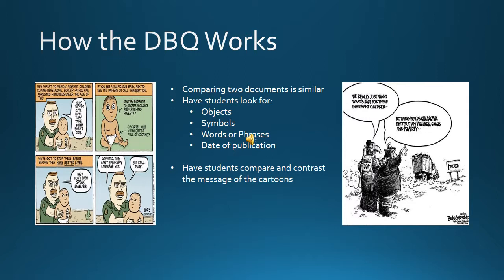In here you have a border patrol agent complaining about the children he's encountering, and at the bottom you get a hint of racism, saying that he doesn't even speak English, but then the border patrol agent acknowledges that he doesn't speak anything at all, but still it's rude that he doesn't speak English. And then in the other cartoon you have two individuals, one dressed as a hunter, and he has his Texas GOP on the back, and they're both elephants, so that indicates the Republican Party. And they're waving goodbye to what looks like a truckload of kids going back to Mexico.